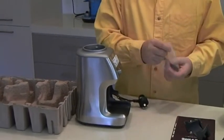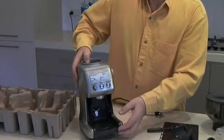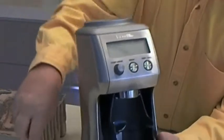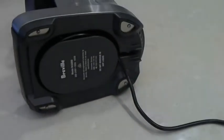Got a little brush for cleaning out the grinder inside. You see here, it's got a little plastic, sort of vinyl cover over the digital display. Now I'll turn this on in a moment and we'll have a look at it. I'm just going to show you on the bottom here, guys, because this is an unboxing and everybody wants to see everything, the coffee machine has got a little unwinder on the bottom, so you can set the length of the cord, so my cord won't be too far away from the wall socket, so I'll have a fairly short cord length on there.